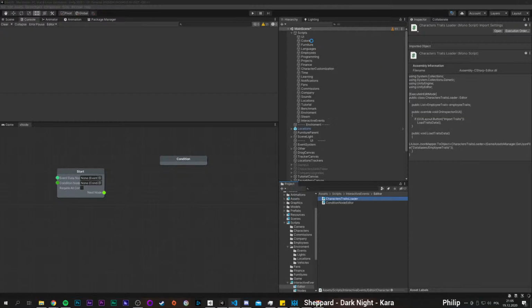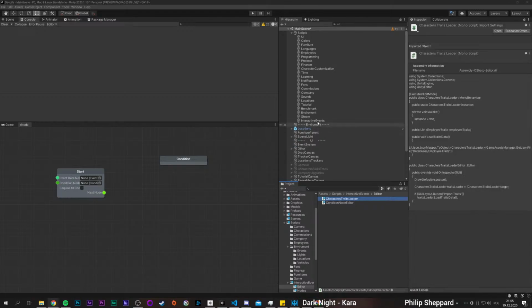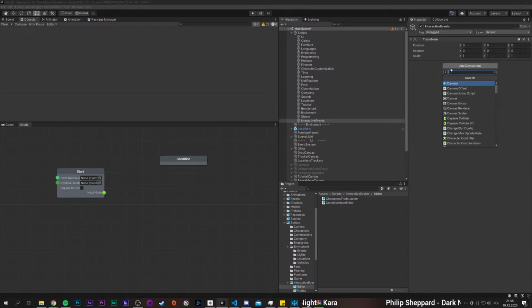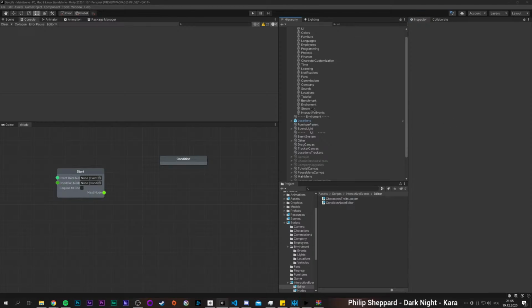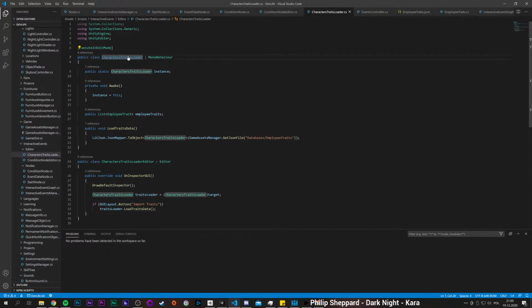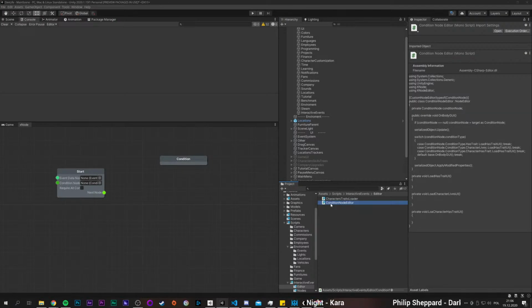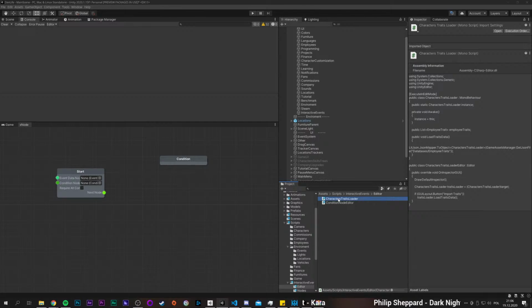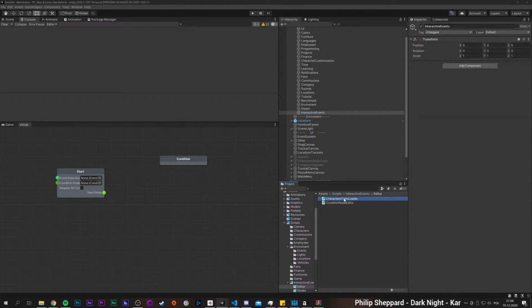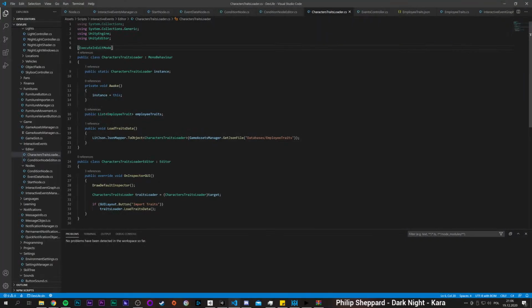So let's see. Now I should be able to add it here. Interactive events, add characters. Maybe let's add it like that. Here. This is an editor script, but we have this. We have a class with MonoBehaviour. Why is this not working? Okay, am I stupid or something?